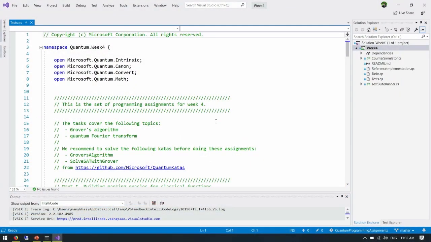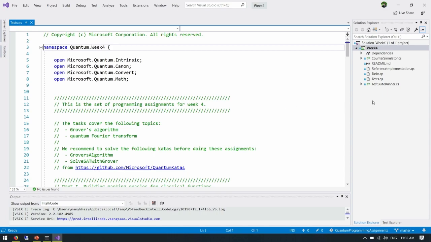Now it's time for another demo. I will show you the programming assignments themselves. So we quit here. Let me go here. Just to continue the trend I started with talking about Grover's algorithm, this is programming assignment from week 4 in which we covered Grover's algorithm. We also happened to cover Fourier transform on that week. We had basically a snowpocalypse and it was a long week to cover.